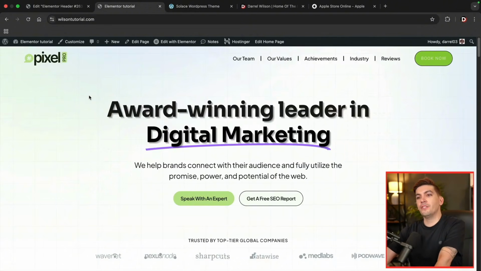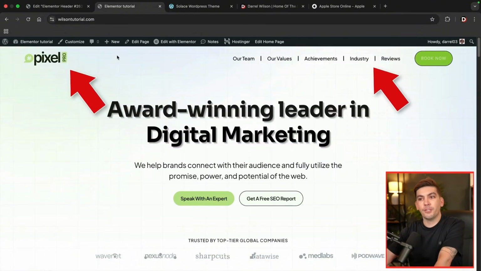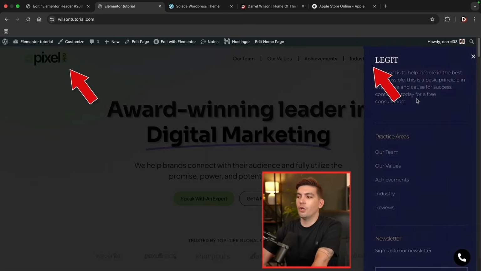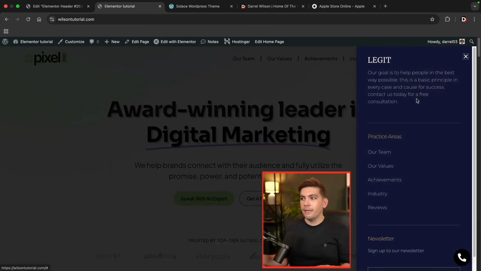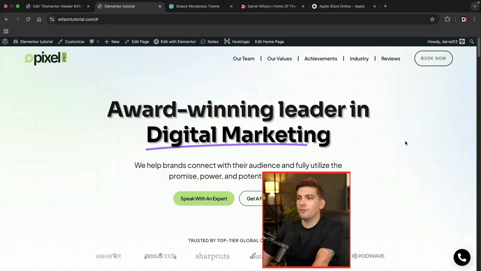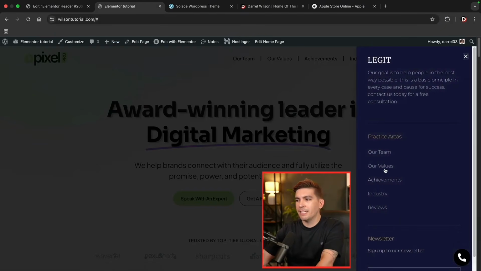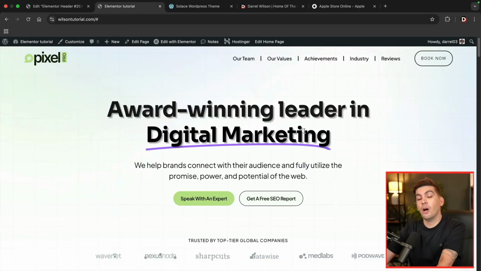And there we go. So now you'll see that we have our new header right here. We have a transparent background. So you can see the background is actually behind the menu. Here we have all of our pages, and if I click on book now, we now have that menu that we created in the pop-up section. So this way right here, users can actually navigate to different parts of the website. They can go ahead and check it out. So I do like that idea of incorporating the menu here as a pop-up because it just feels more professional. Also, let me demonstrate how to add pop-ups to any button.